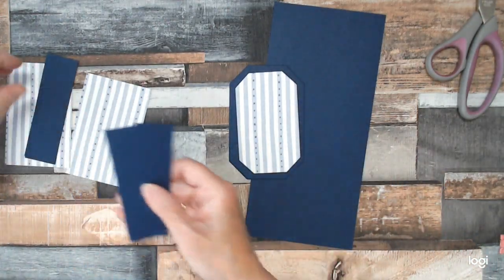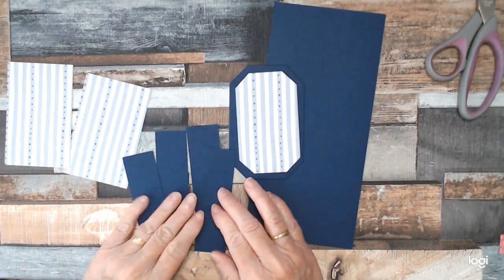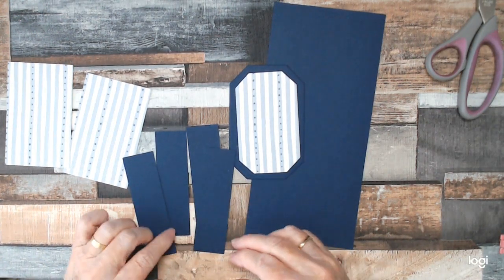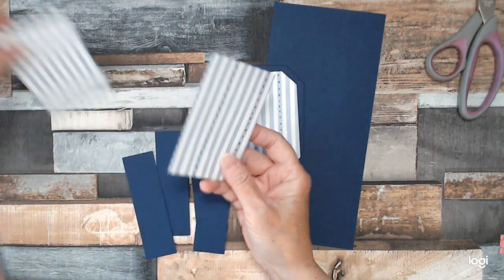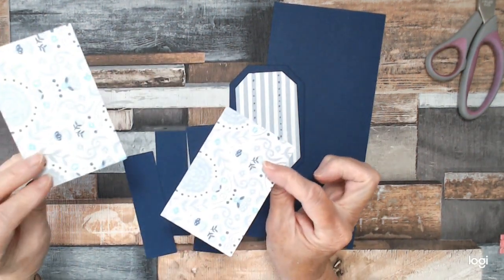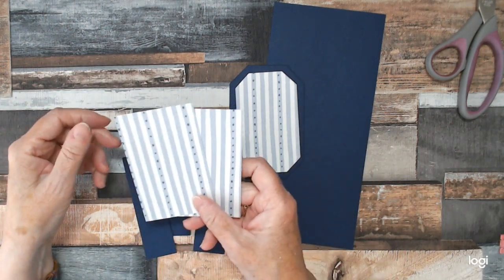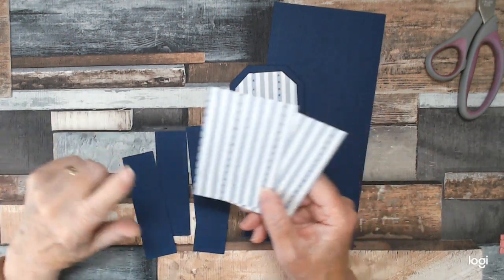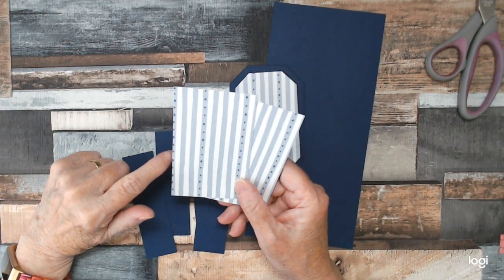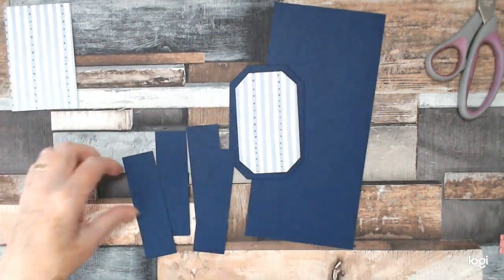And then you're going to need 4 pieces for the wee dividers, and they need to measure 1 1/4 by 4 1/4, and then you need your 2 pieces to decorate. As you can see, there's a pattern on the other side, but I'm just going with the stripes. A bit pajama looking, but I think it's nice. It's fresh for summer. These need to be 2 5/8 by 4 1/8, so they'll fit perfectly on the front.